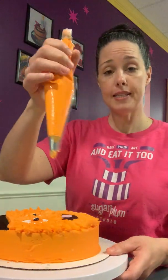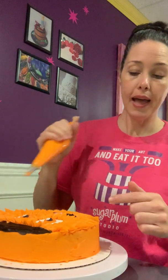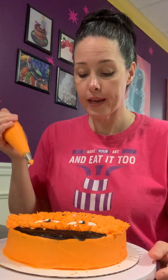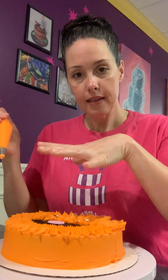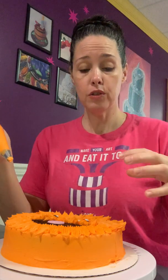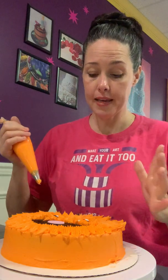All right, so as you can see, I did not use all of the icing in my bag. So if you wanted to go ahead and continue those fuzzy pipes all the way around the side of your cake, you probably have enough icing to cover the whole thing. But I would say get the top, the face, done first, and then if you have extra icing, because some people squeeze a little harder than others, so your icing might be very thick and you might not have enough to go all around your cake. So just make sure you do the top of the cake first before you try to cover the sides. All right, so there's my piped face.